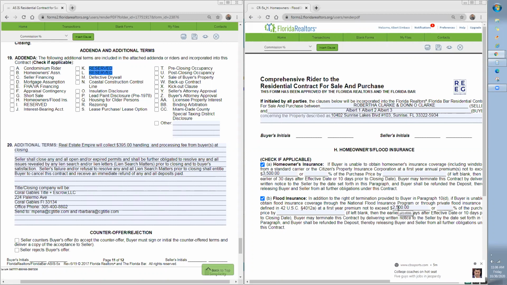It actually helps the buyer, gives the buyer another way to get out of the contract if they do not find an insurance below the value that they're looking for. Now, obviously, this has to be realistic, right, guys? Like, we can't put that homeowner's insurance needs to be less than $1,000 a year. That is not realistic. You're never going to find that, right? It's got to be a realistic price in order for the seller to sign this and agree to this disclosure. Okay? Any questions on this disclosure?